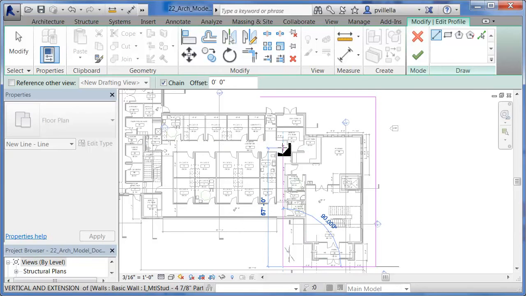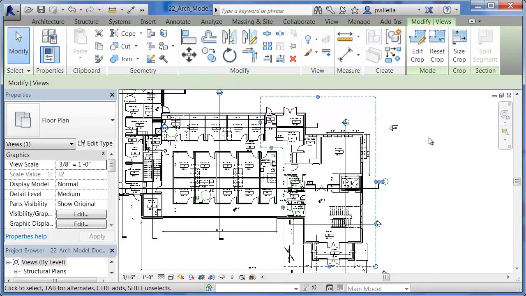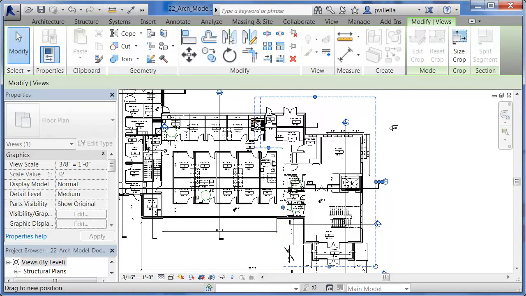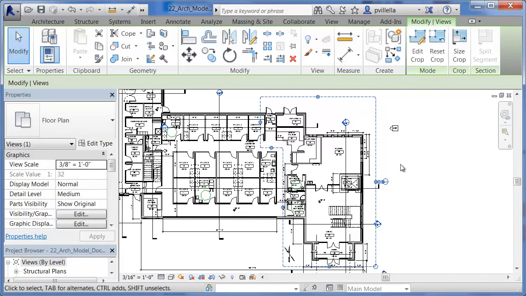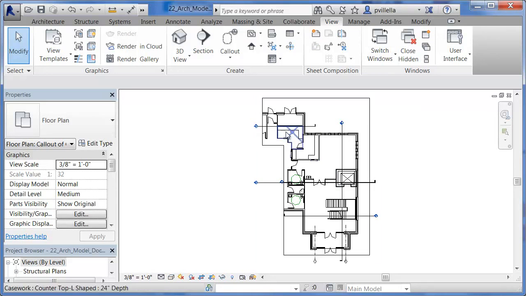So now I'm able to just jog right up the little corridor, come over until we line up with it, close it off, click to finish, and now we end up with a callout with a lot of additional shape handles on it to make it really easy to control those little jogs. If I right click and go to the view, we see that the corresponding view has those same jogs in it, just as we would expect.